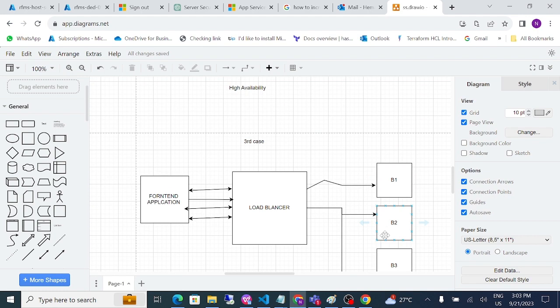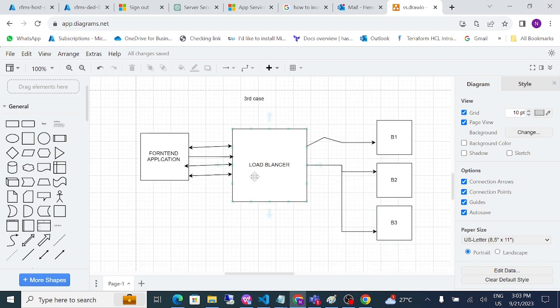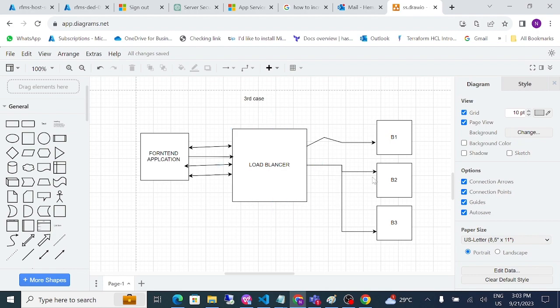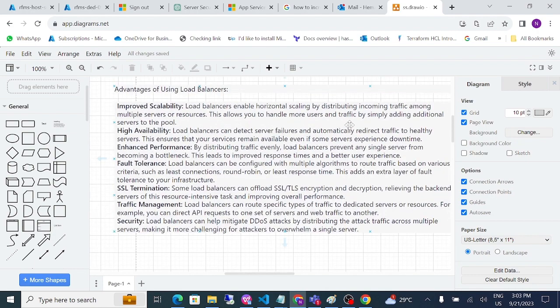They make sure that users can be redirected to multiple backend servers, which can perform the required operations, and this increases scalability. Scalability is nothing but increasing your backend instances to make sure that you provide high availability.